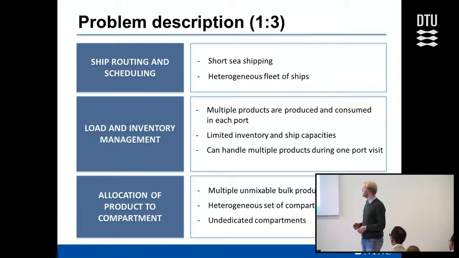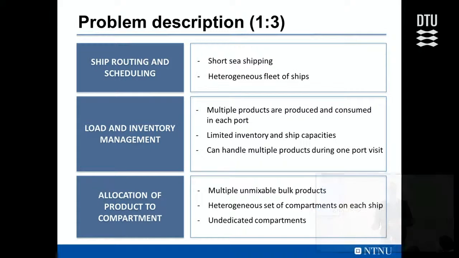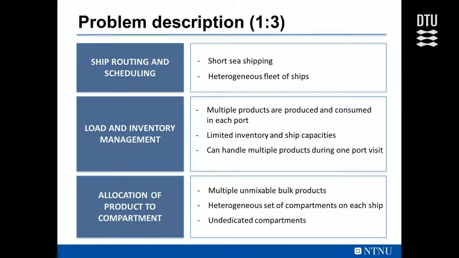So the problem description. Usually when we talk about maritime inventory routing problems or inventory routing problems in general, we say that it's basically two problems in one. You have a routing part and you have an inventory part. And now in this case we have added a third component, which is basically how to handle the bulk products on board the ship.